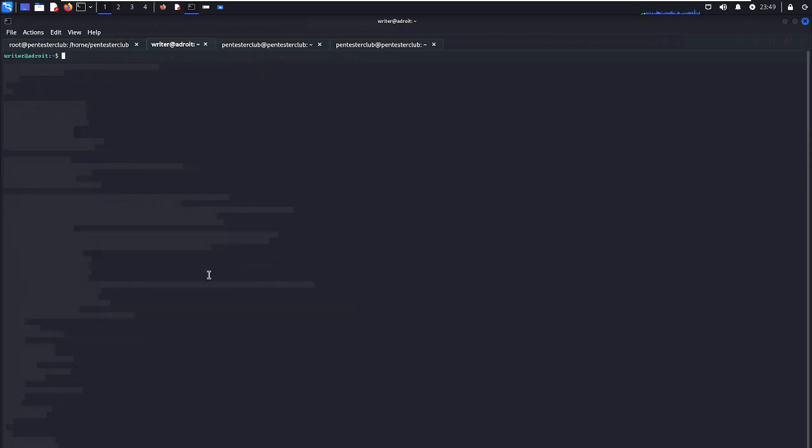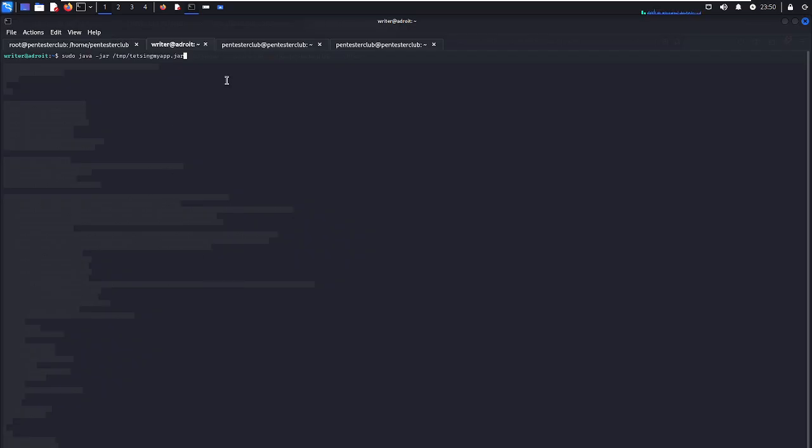I just type clear. Now I just type sudo java -jar /tmp/testing-my-app.jar.